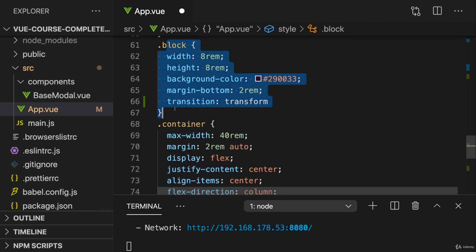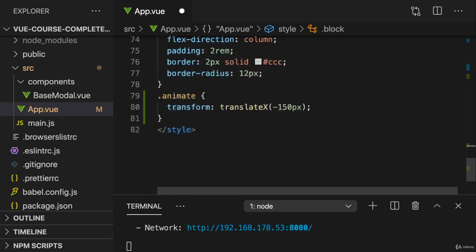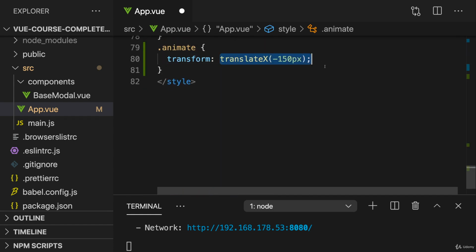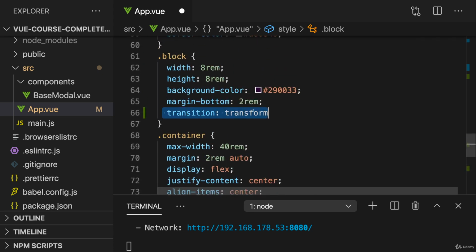Initially, on this base class, we're not saying anything about transform, and then later we set it to translate x minus 150 pixels. So when that kicks in, transition with the transform value here tells CSS that any changes applied to the transform property or with help of the transform property should be animated. And therefore, besides the name of the property we want to animate, we also have to provide a duration over which this animation should be done.